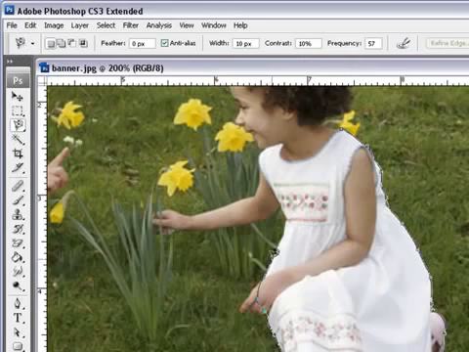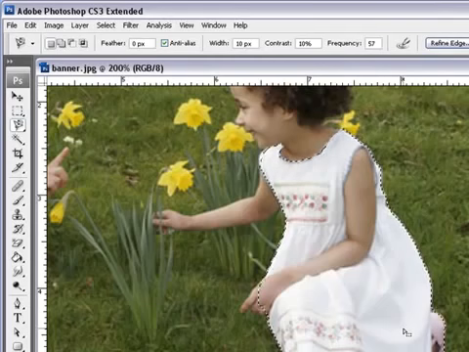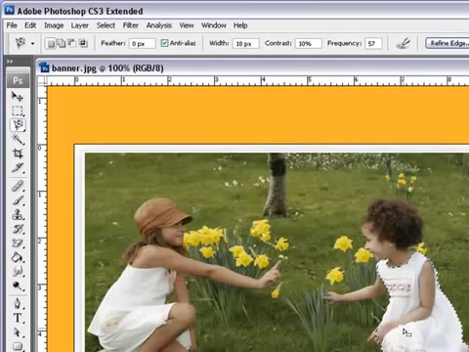Let's go over a hand just for this demonstration. Bang, bang, up to the top, around. Maybe you have to click here to reset it. Come around, back to the dot, click, and look at that. That is just a beautiful tool. It's done a really good job with not much work at all. Okay, selected it very nicely.